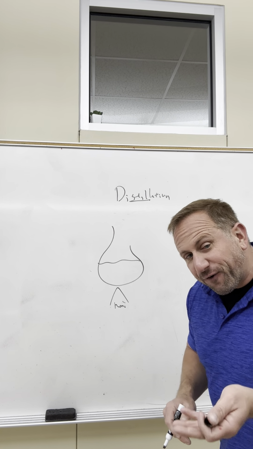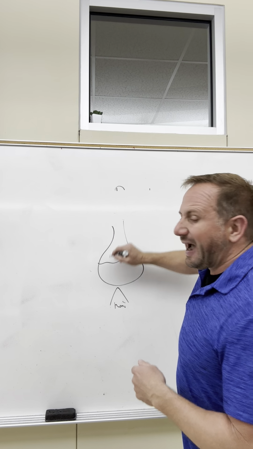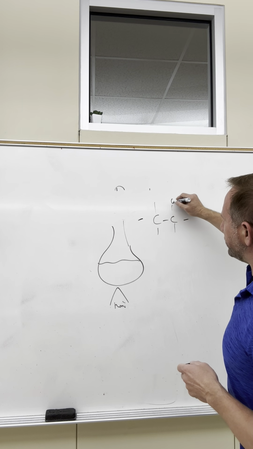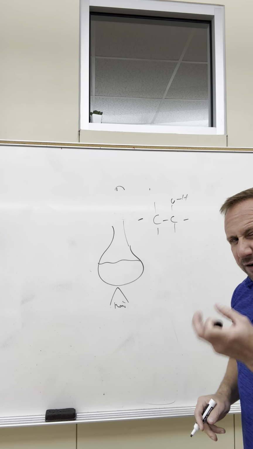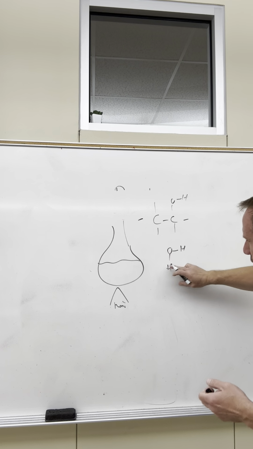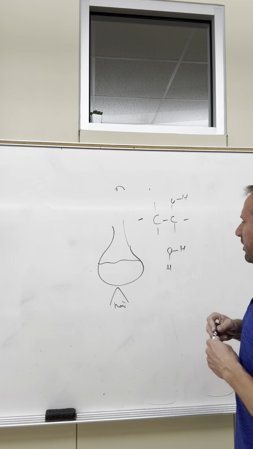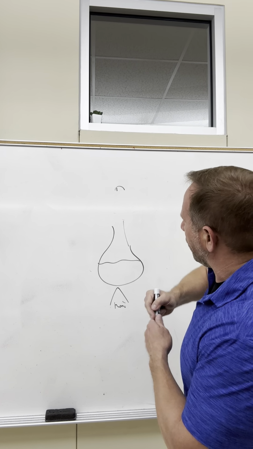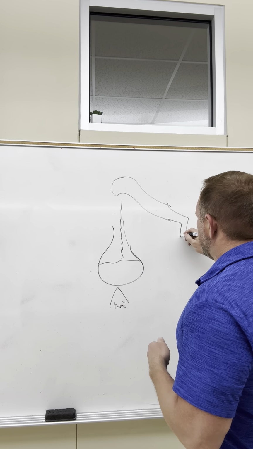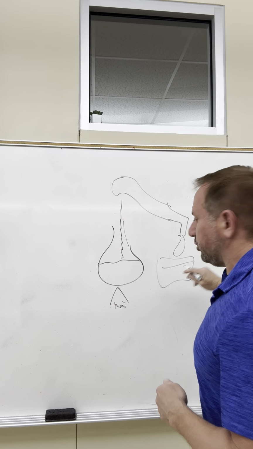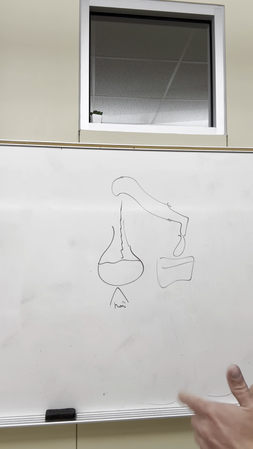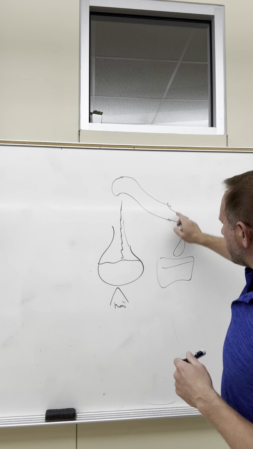Then what would evaporate first? What would evaporate first is the alcohol. Alcohol, CH3CH2OH, this is an OH. That's going to have a little bit of an attractive bond, but nowhere near as much as the water. Water has two hydroxyl ends, while alcohol only has one hydroxyl end. So water is going to be held together more strongly. So the alcohol evaporates first. Then you'd collect it, and it'd drip down, and right here you'd collect pure alcohol. So it's kind of neat. You'd have this alcohol coming off right here.